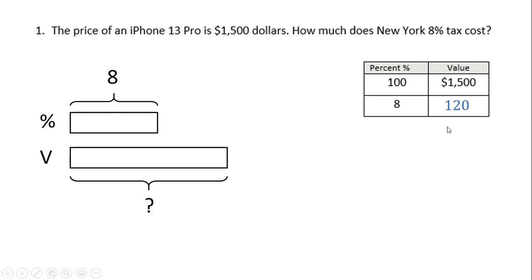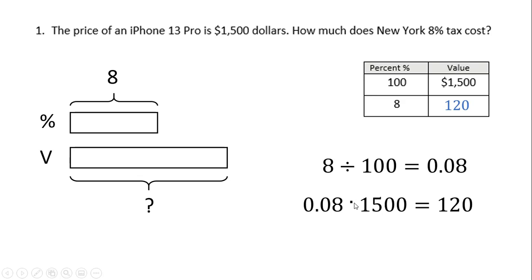On the first one, I gave you the value, but I'm going to show you how to calculate it so you can work on the second one on your own. The model shows 8 being divided into these 100 groups here. And we get 0.08 or 8 hundredths. So each of the groups down here are also worth 8 hundredths, and there's 1,500 of them. That means we're going to put them together using multiplication for a total of 120. If that still doesn't make sense, that's okay. You're going to have tons of repetition here to kind of help your brain get used to it.